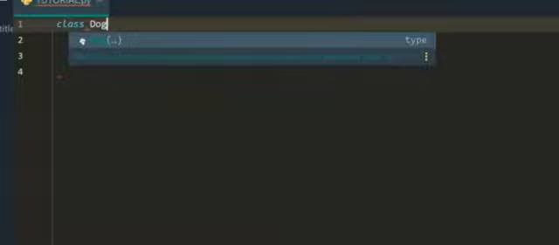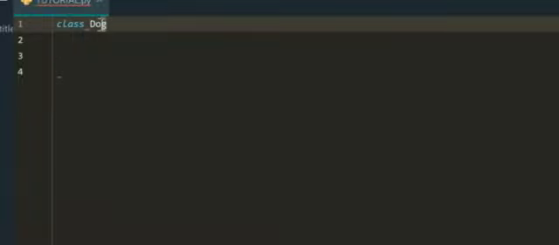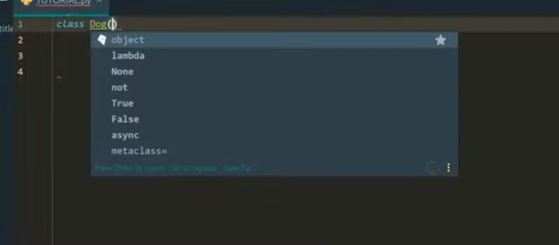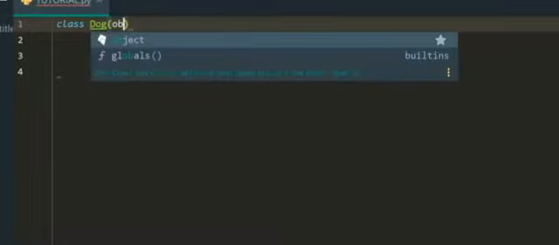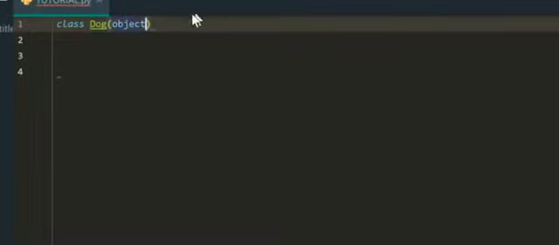There are lots of tutorials with this dog, and I am going to create another one. So we have this class Dog that contains object. Don't care about that, just put it here.